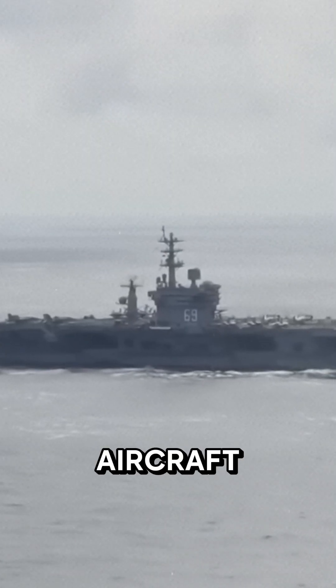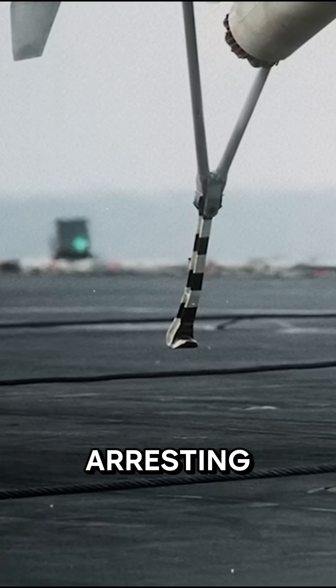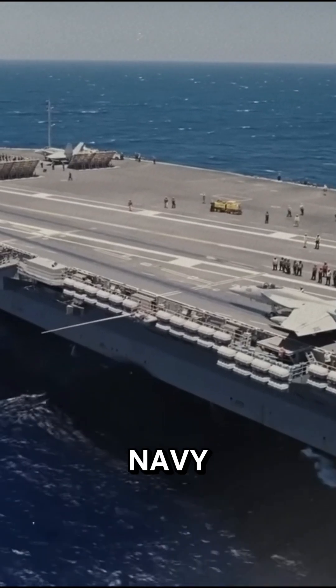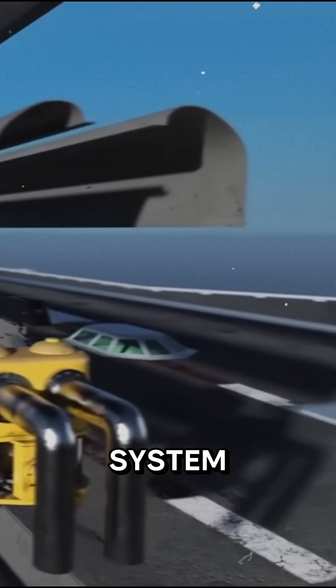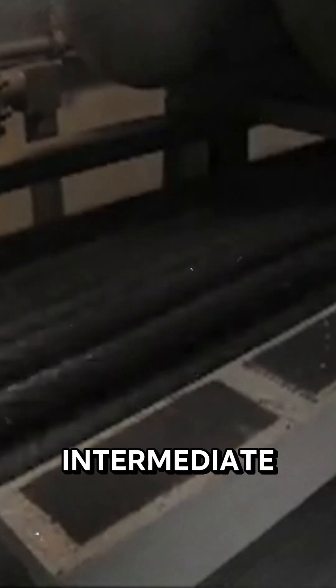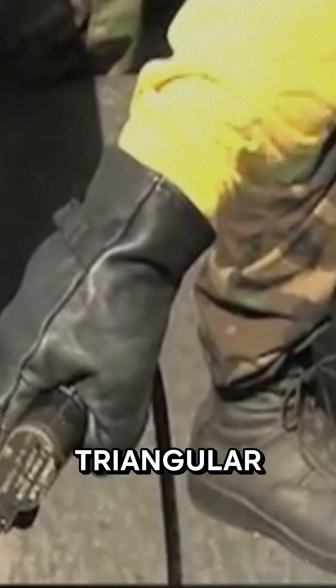This isn't possible on an aircraft carrier. That's where the arresting gear comes in. Modern US Navy aircraft carriers are equipped with a Mark 7 Mod 3 arresting system. Each arresting cable consists of six strands of steel wire, which are made up of six major wires, 12 intermediate gauge wires, and six tiny wires twisted together in a triangular pattern.